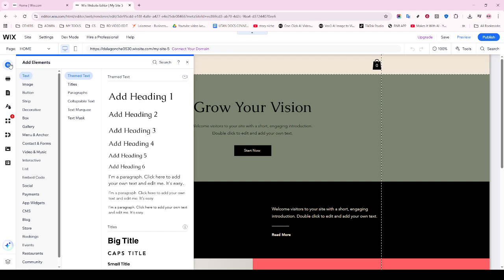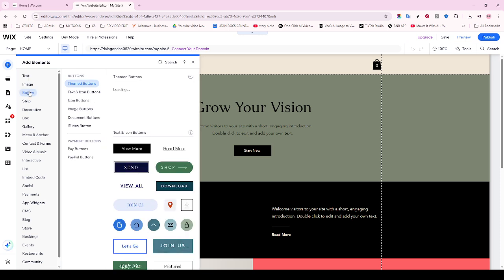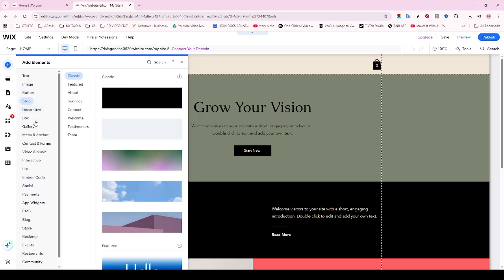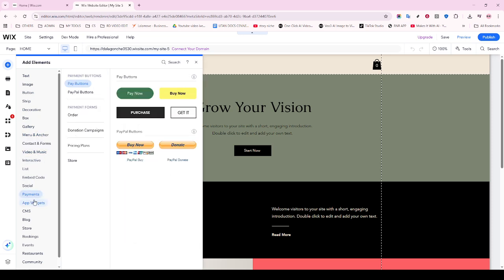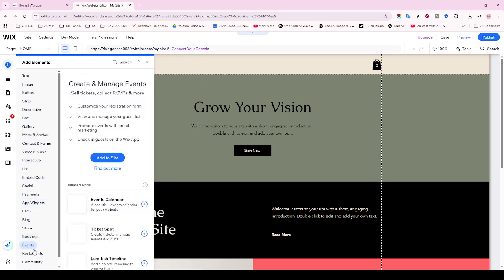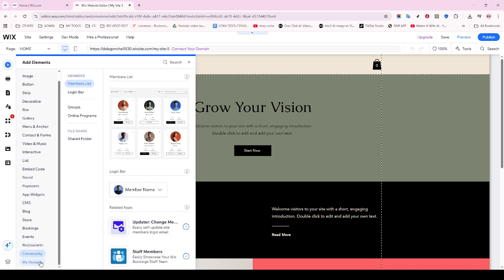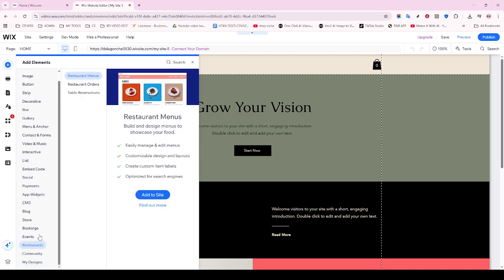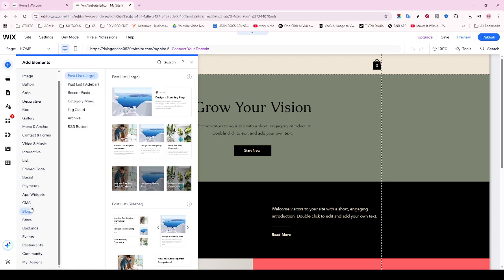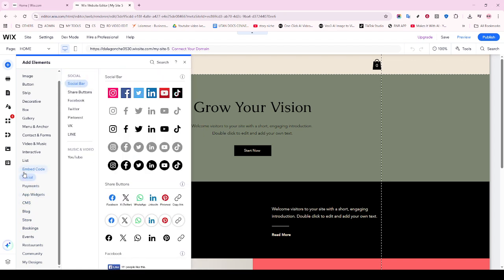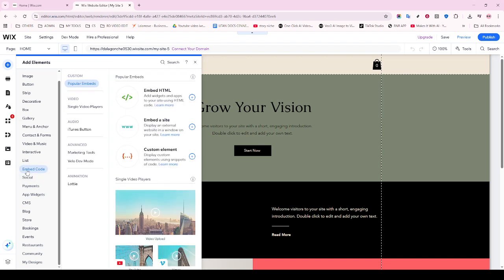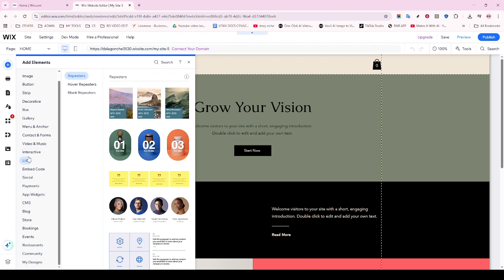Now, with your site pulled up, we're going to create a brand new page specifically for your privacy policy. So head over to Menus and Pages, which is your main control panel for adding new content to your site. Once you're there, you'll see an option to plus add page. Go ahead and click on that. Name this new page Privacy Policy to keep everything straightforward and easily identifiable. Naming conventions can be particularly important for both SEO purposes and ease of navigation for your visitors.